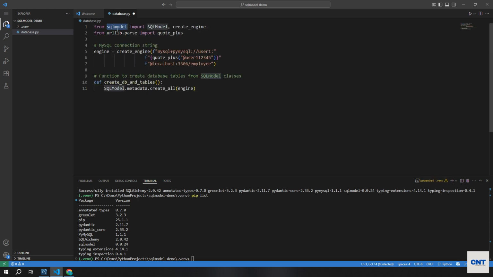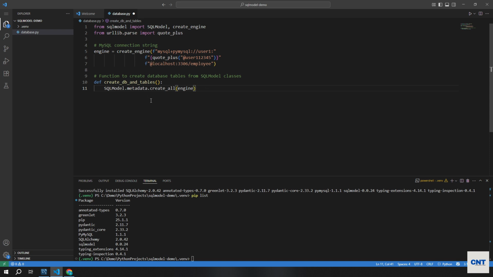I have some code handy to save some time. We have SQLModel that we have just installed. It has create_engine. We need to use this method to handle @ in our password. Okay, so this create_engine method connects to our MySQL database. This is the dialect. Here we have the username. This is the password of my username and this is the address of our server name. Okay, this is the port that we are running with. This is the database name. And then we have created a method where we are using SQLModel.metadata.create_all. This actually creates all tables automatically based on your model definition.